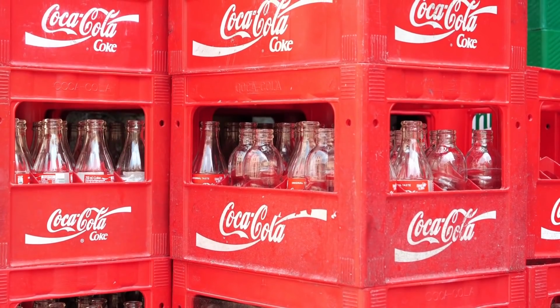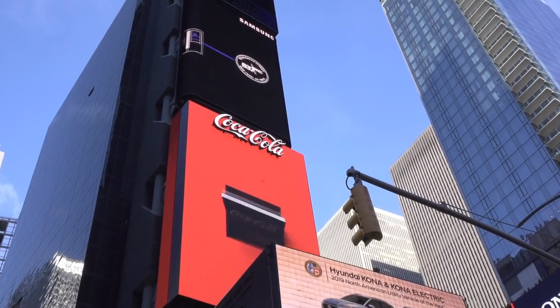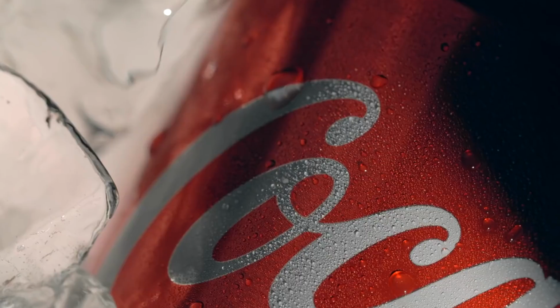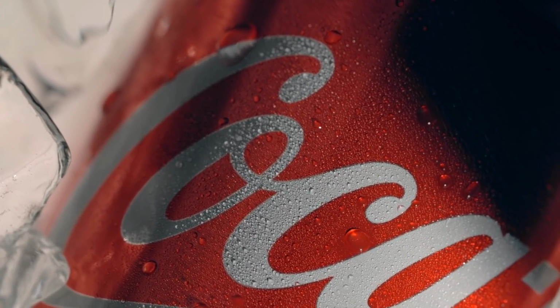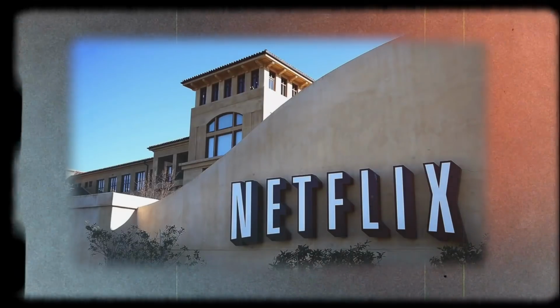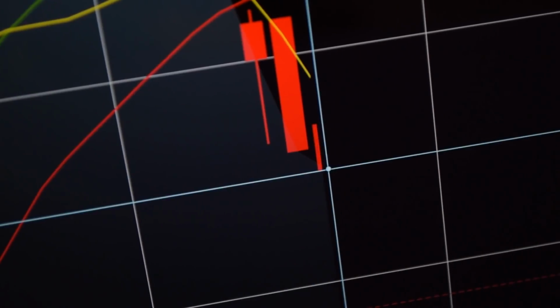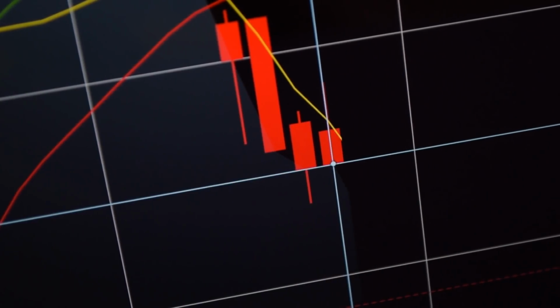One example that comes to mind is Coca-Cola, right? I don't think anybody can really go wrong buying Coca-Cola for their long-term portfolio because I'm pretty sure that the company will be here in 100 years time. What about companies like Meta, Netflix, PayPal? All these companies have sort of collapsed in price recently, but have the fundamentals of these companies actually changed? Do you see them here in 10, 20 years? Do you see them growing in that time period?